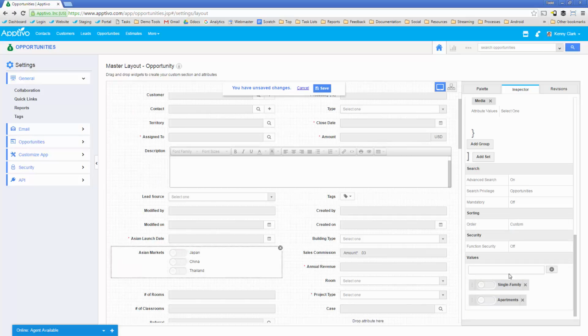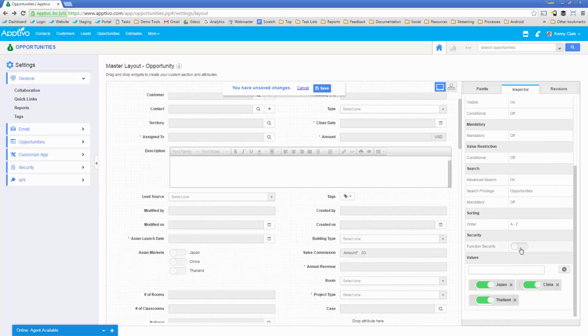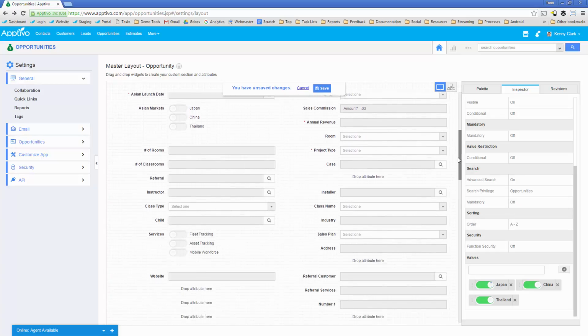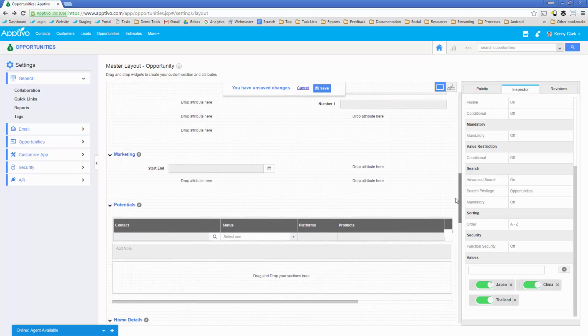And then the toggle switches work the same way. So here's a list of toggle switches, but you'll still see I've got the sorting capabilities here, and I can just move them around. And yeah, otherwise it's really just about the advanced settings, so getting into the visibility and the mandatory conditions. So here we'll just spend the last minute or two looking through this, and we can wrap up this session.